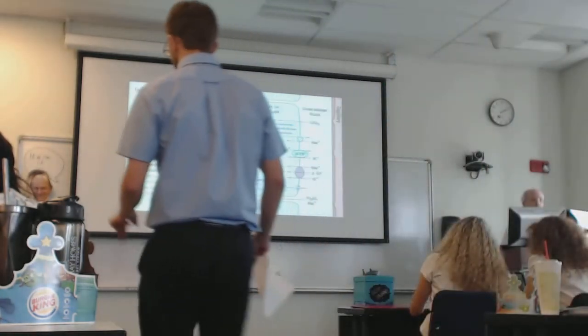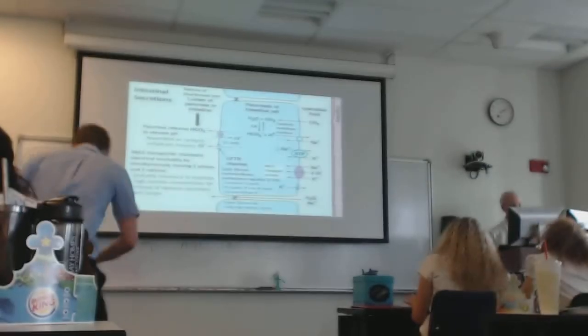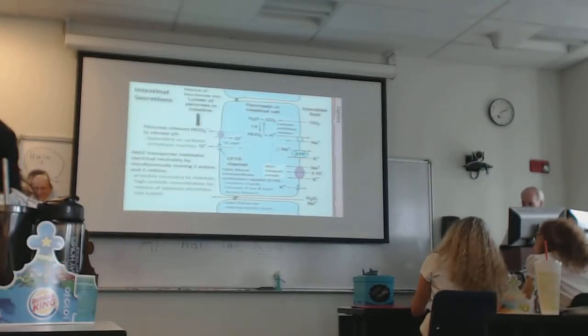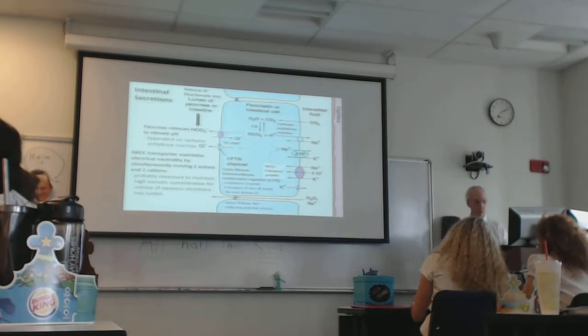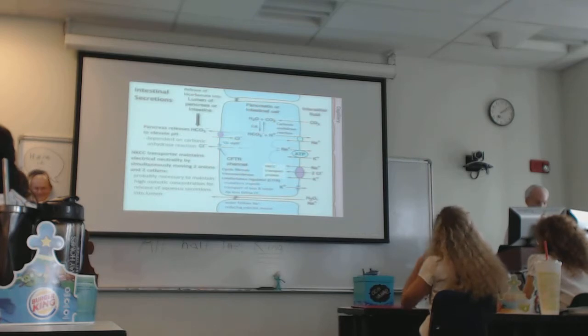Now we saw something like this before. We looked at something like this in the stomach. And this one's a little more complicated. It could apply to a variety of cells, but let's work through some of these transporters because you should be familiar with some of these if you aren't already.